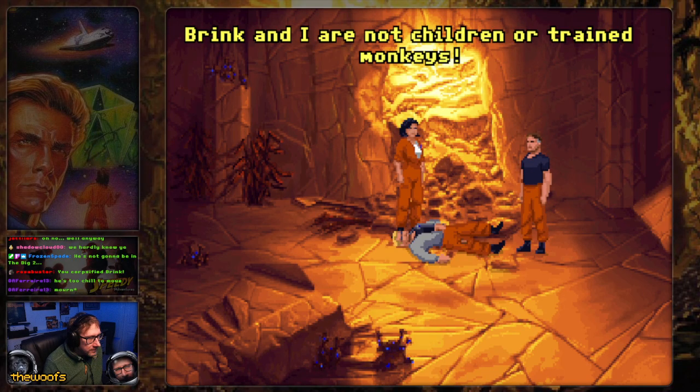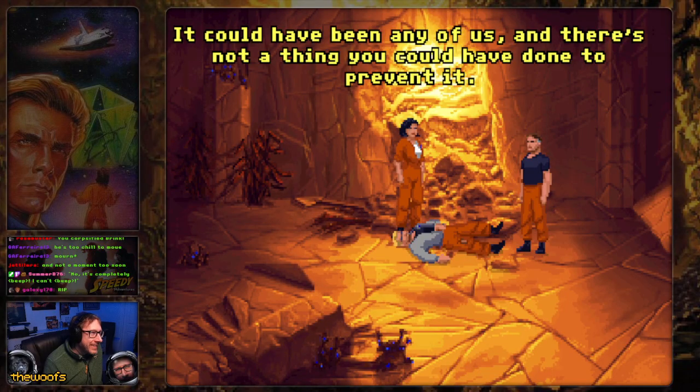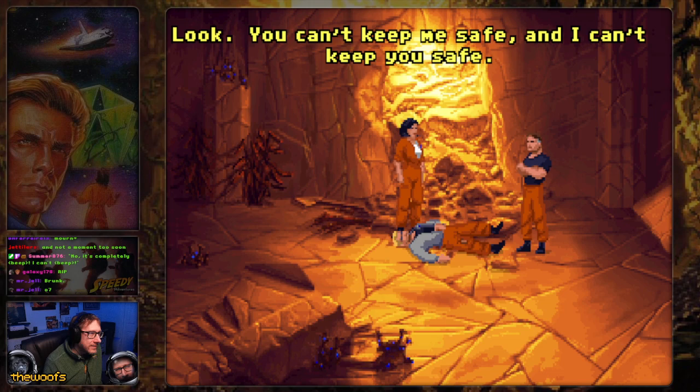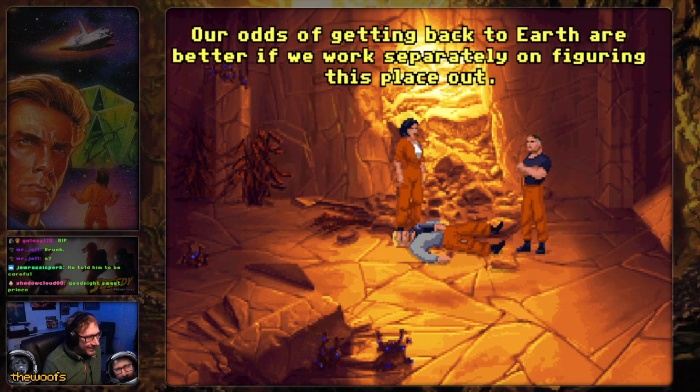Brink and I are not children or trained monkeys. We're responsible adults. Except for Brink. It could have been any of us, and there's not a thing you could have done to prevent it. But to lose Brink, and we've only been up here. Look, you can't keep me safe, and I can't keep you safe. So there's no particular reason for us to stay together. Our odds of getting back to Earth are better if we work separately on figuring this place out.